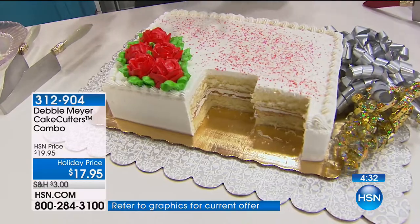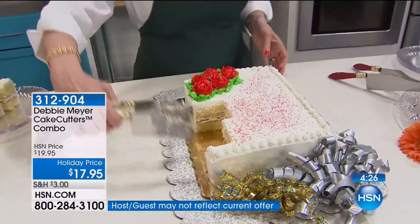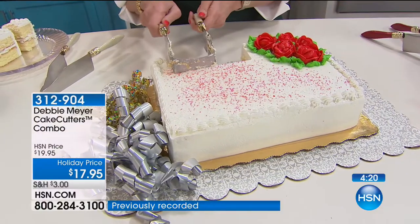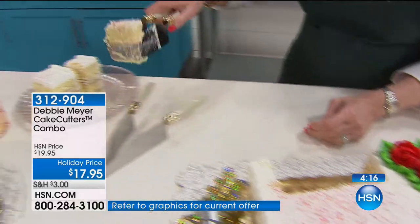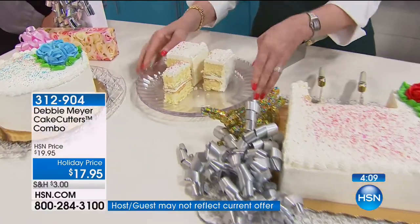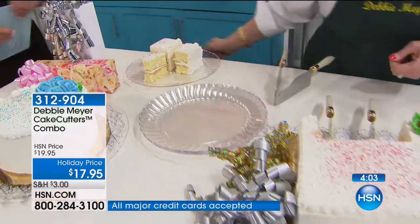If you have a church hall where you serve a lot of cakes, or you go to birthdays at school and want to take a cake — you can serve as many as you want, any size you want. When cake is served, people want it now. So if you're struggling trying to cut a cake and make it look decent and flop it on a plate, why not invest in these? With flex pay, it's a little over eight dollars. Get it at home, try it out, free shipping today.